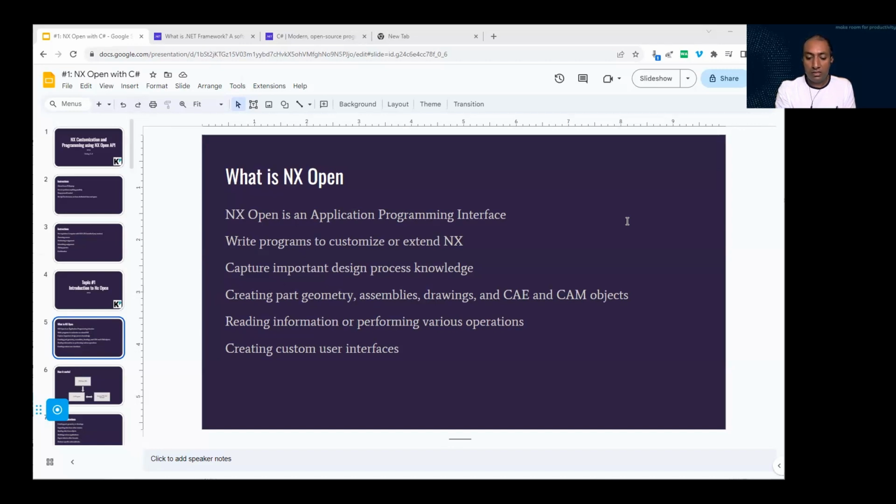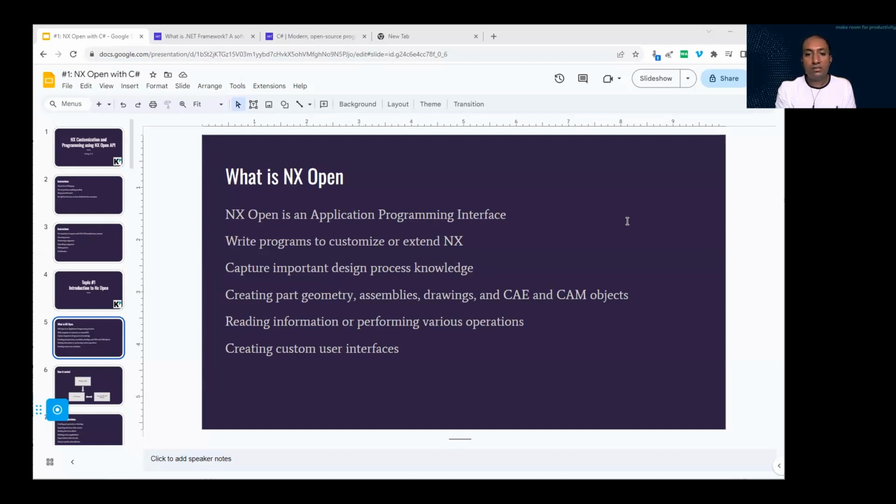So in this case, if I talk about the context of NXOpen programming, we can have a program that is written in any programming language. But in order to connect that program to NX software, we need this interface.